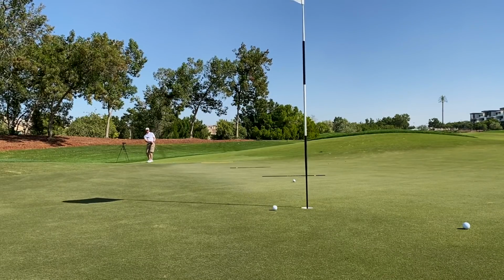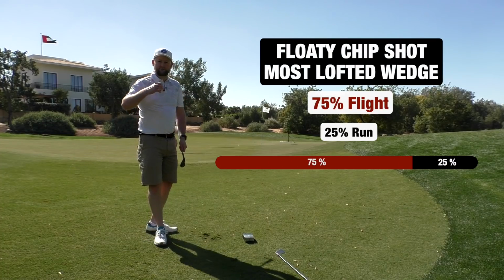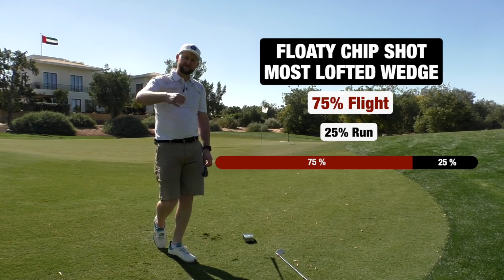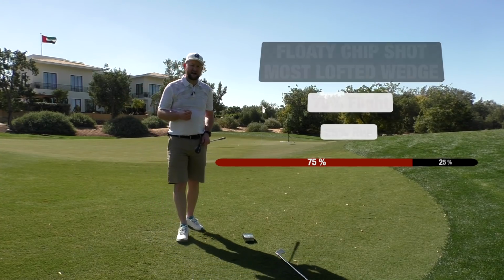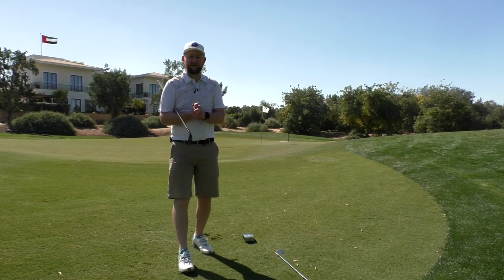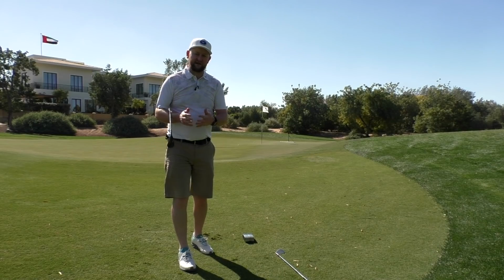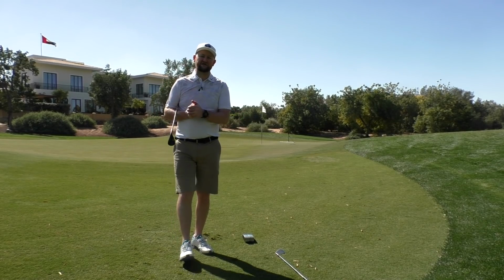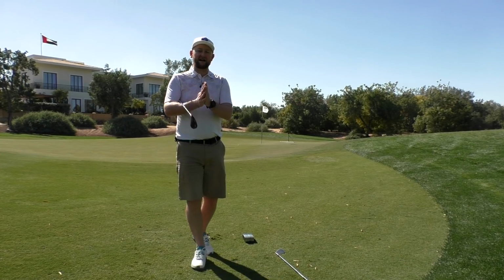And there, as we see, not my best strike, so it's run on a little bit there, but if I would have struck it better, it would have stopped a little bit quicker. So we've got 3 shots there, guys. We've got something that's going to fly 25% of the way, which is your 8-iron. We've got that 50-50, which is your pitching wedge, and then we've got something that flies 75% of the way and runs 25, and that is your lob wedge.